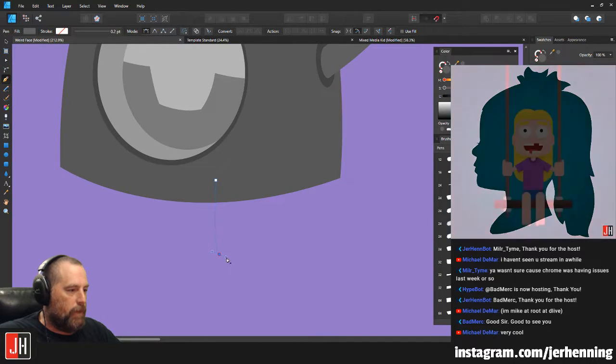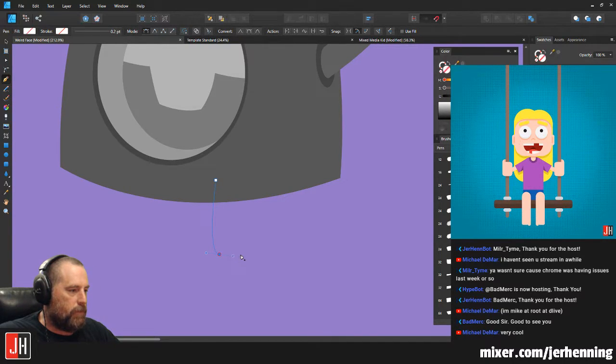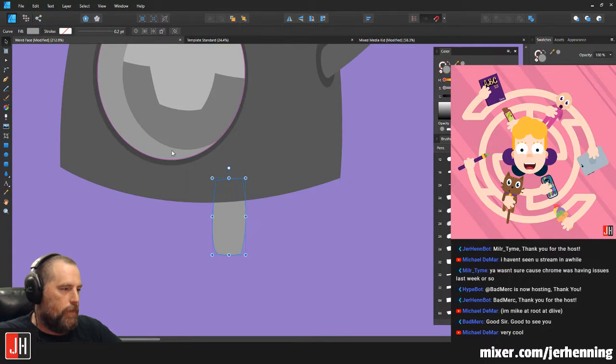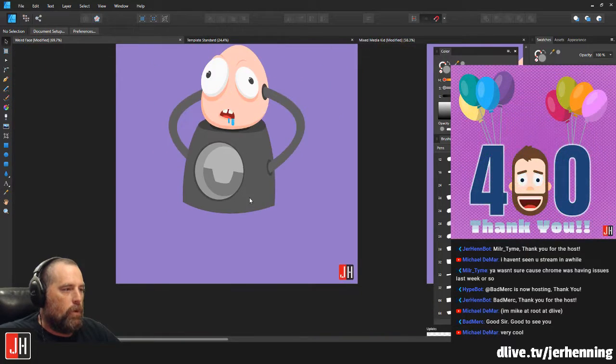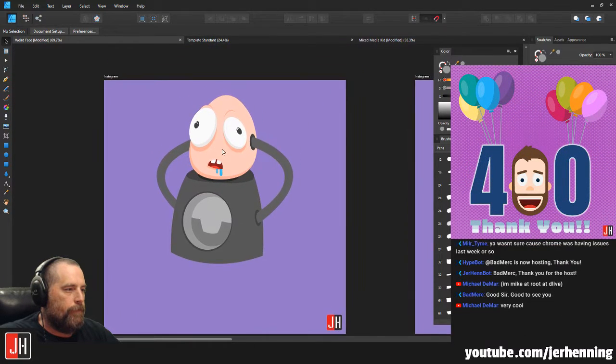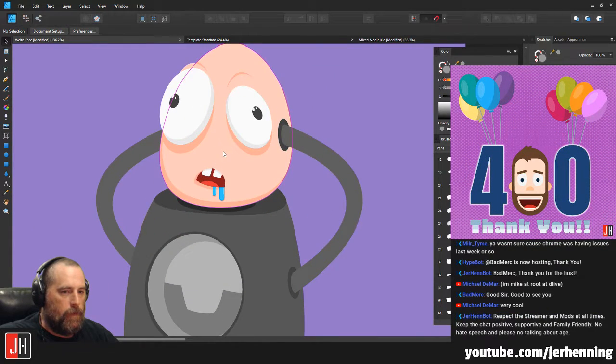My brain's being weird tonight. It just wants to make random stuff, so that's what we're doing. How do I want to do these legs? Let's go here. I don't know if I want to do little jointed legs, or more solid legs, or maybe... How do we want to do this?